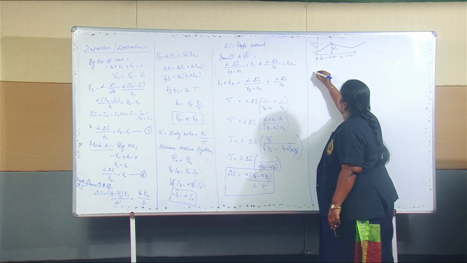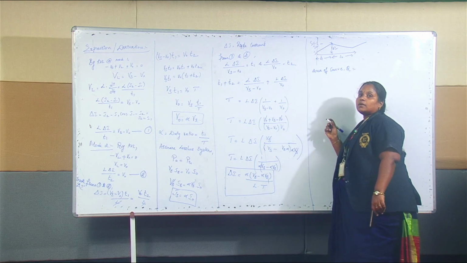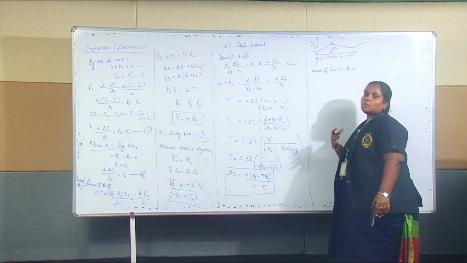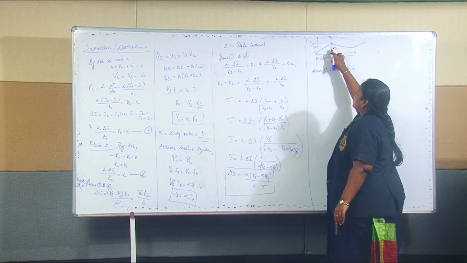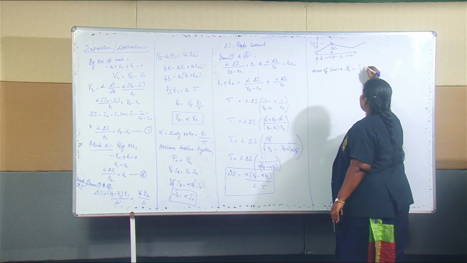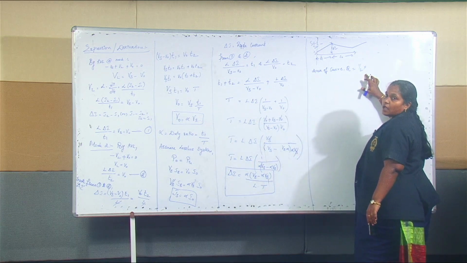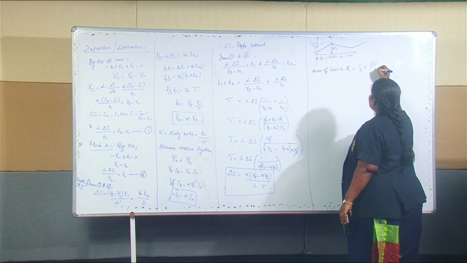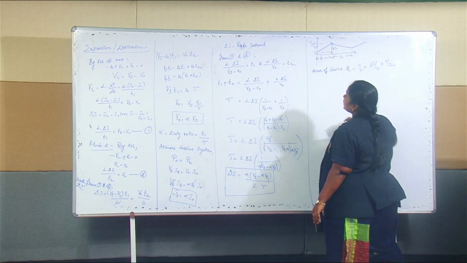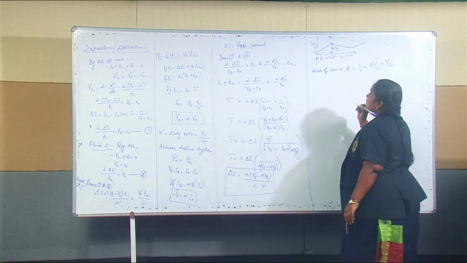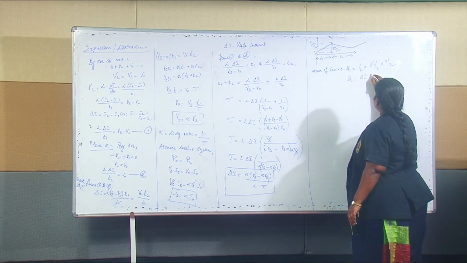So I have taken the area under this waveform to be Q. As you know, when we consider a current waveform, the area under the current waveform is nothing but the charge stored in the device. So the area of the current curve will be the charge. So Q is equal to half into B into H. The waveform which we have got is in the pattern of a triangle, so the area of a triangle is half into B into H. So it is half into del I by 2 into H, which is T by 2. We have taken only this area, okay, so in that case your del I is del I by 2. We have considered only a half period. So your Q is equal to del I into T divided by 8.